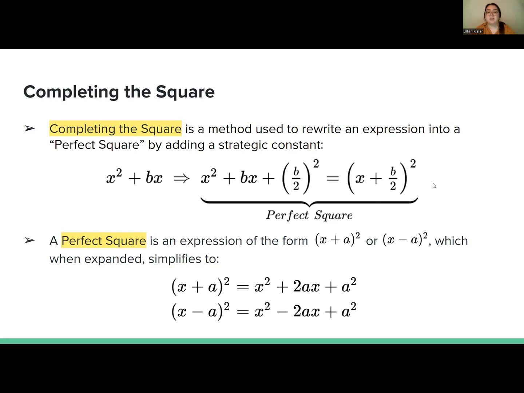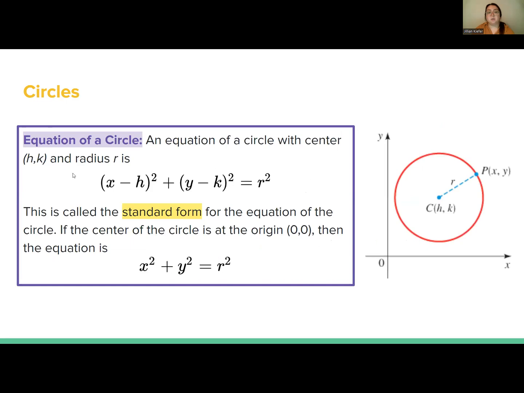So this is how we turn something that is not a perfect square into a perfect square. And if you notice, we have x plus some number, squared. The plus doesn't have to be plus, it can be minus instead, it'll work the same. But that is what we have in the equation of the circle. These are two perfect squares. So if you don't have it, we need to know how to create perfect squares, and that is how. We do that by completing the square.